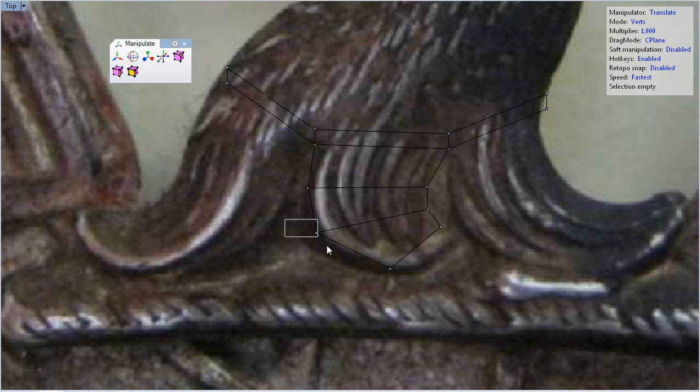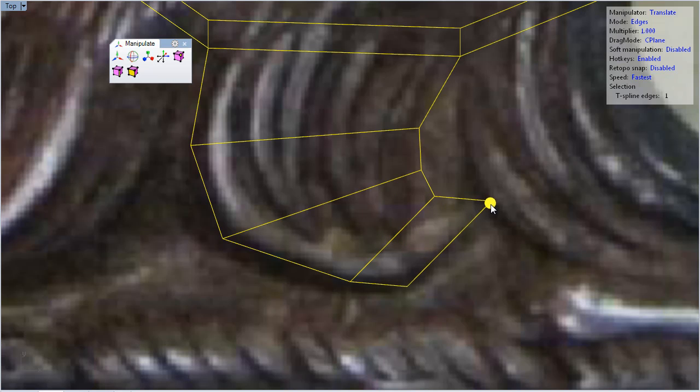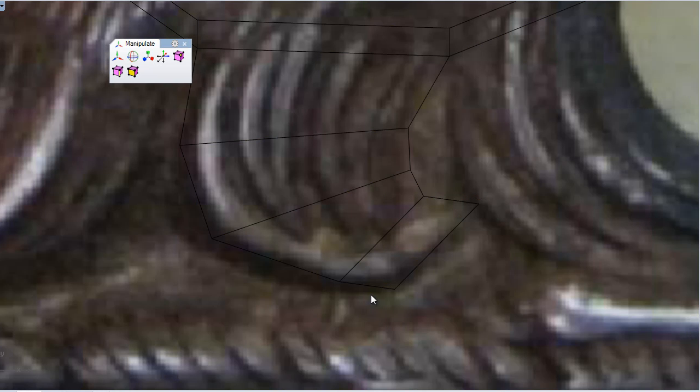Probably I want to come around a little bit more there, and I think anybody who knows anything about subdivision modeling knows less is more. Okay, so let's grab that edge again and just extrude it one last time like that.